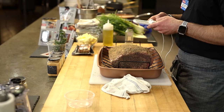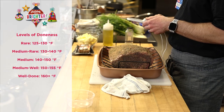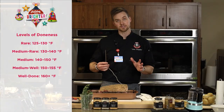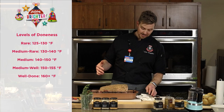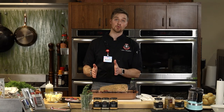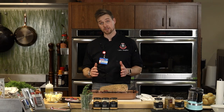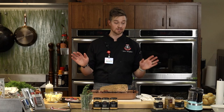I'm going to set the probe thermometer for 135 degrees. A word about doneness: some people like it rare, some like it well done. For prime rib, if you set the internal temp at 135, that's approaching medium — about medium-rare to medium. 130 would put you right on that cusp. By the time the center is at your target temperature, the outside pieces will be a little more done, so whoever wants it well done gets the end cut. You can also slice off an end piece and sear it in a hot pan for 30 seconds.